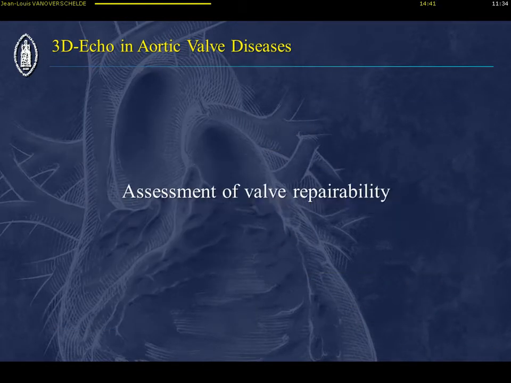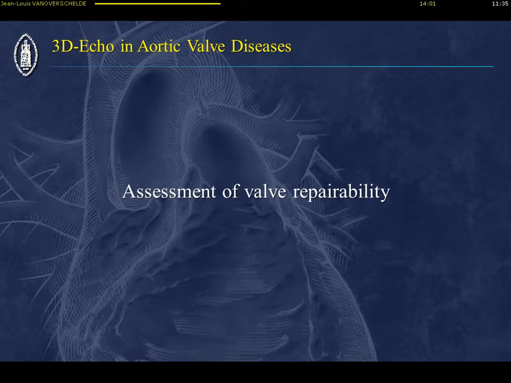So let's turn to aortic regurgitation, because I think that 3D TE can help us in assessing valve repairability, and this is something which is a very rapidly evolving field. And although in many hospitals, probably you never repair an aortic valve or very seldom do so, in our institution, more than 85% of aortic valve regurgitations are repaired, so we are very close to the rate that we can obtain with mitral valve repair. There are a lot of tips and tricks from the surgical part, but clearly assessment of the anatomy and the function of the valve is critical in that.